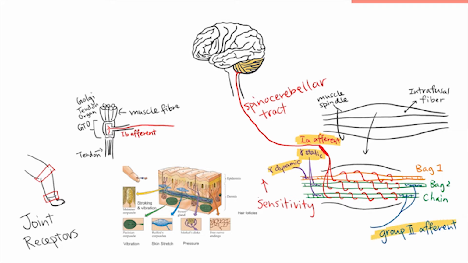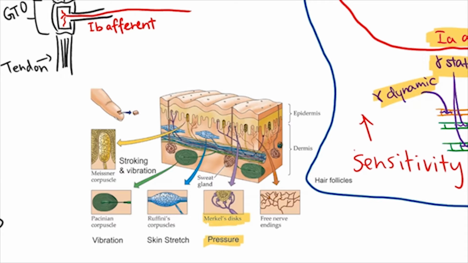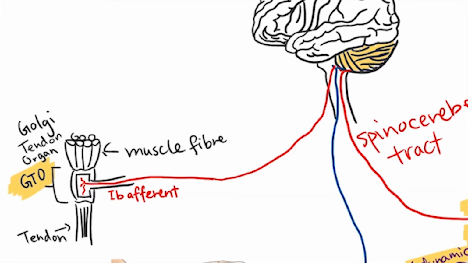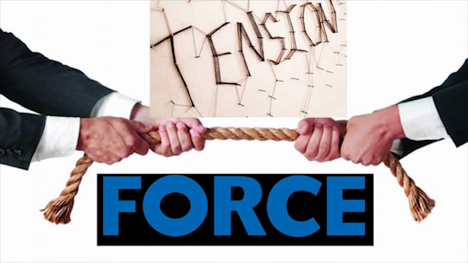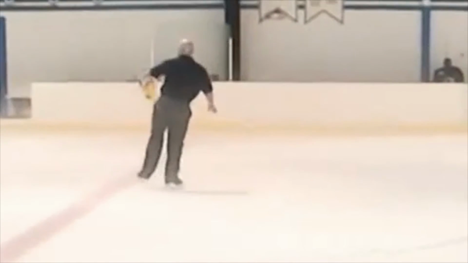Static group 2 afferents of the muscle spindles also detect static muscle length, such as when the skater is in his resting position off the ice before he enters the rink. The pressure from the skates will be sensed by the Merkel disc cutaneous receptors on the bottom of his feet. Additionally, the 1B afferents of the GTO sense tension or force changes in muscle and body load information as the skater glides from one leg to the other.